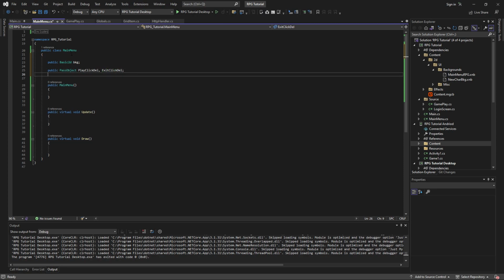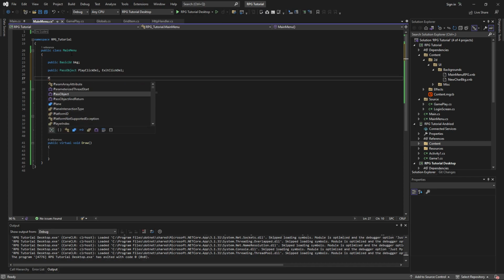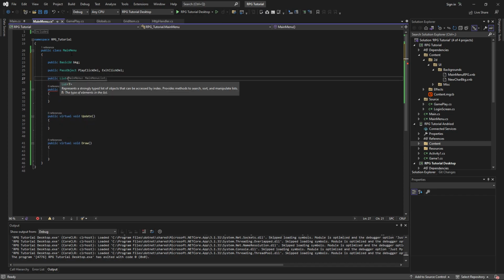So those will be the two buttons that we need for right now. One to advance the game and one to exit the game. Very simple. We're going to do public list. We need a list of buttons. Button 2D buttons equals new.